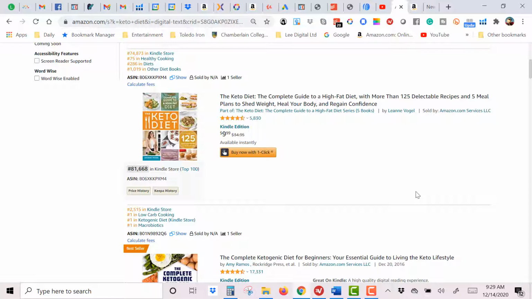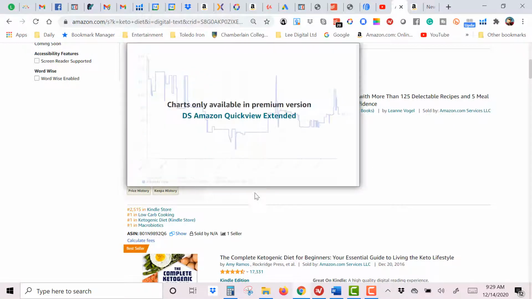It's like I'm putting money in the bank. Not really. I'm putting money into a book, into a digital asset, and that's going to continually come back to me every single month with profits. Now, a small percentage are going to sell like crazy, but overall, my portfolio is built on these sales happening every single month consistently. Okay, so let me show you how Helium shows me this without taking into account BSR.